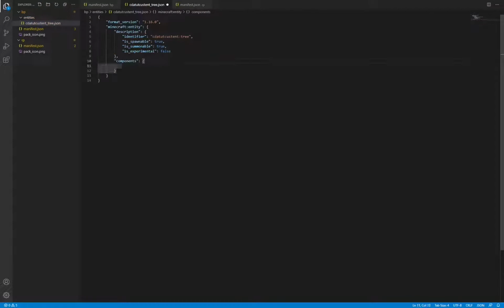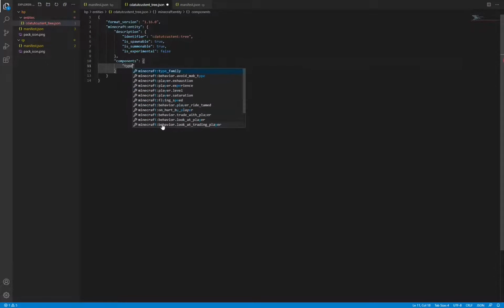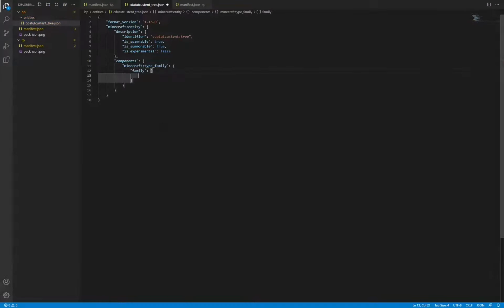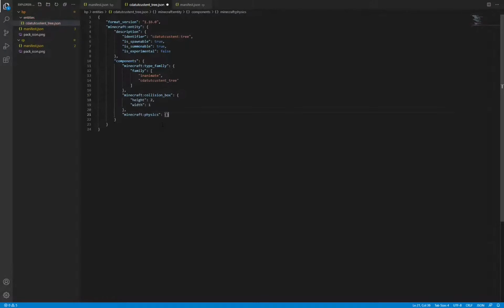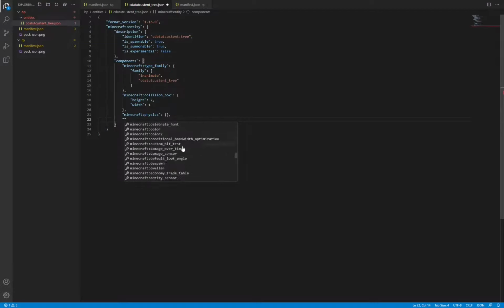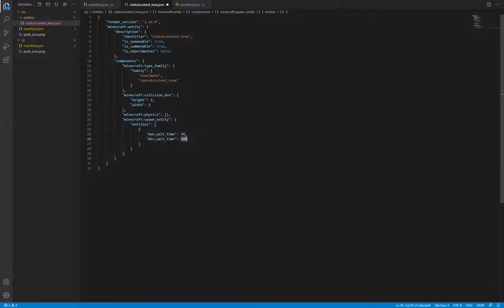Components are what makes up the entity's behavior. Without them, they don't function. You can find a list of components if you go to your vanilla behavior pack, then documentation, then entities.html. There scroll down to the components in the server entity documentation. As a creator, you'll need the documentation a lot, so keep these files on hand for future reference. Follow the format and add in the components. You can then close off that object.